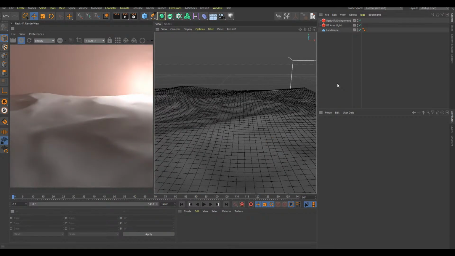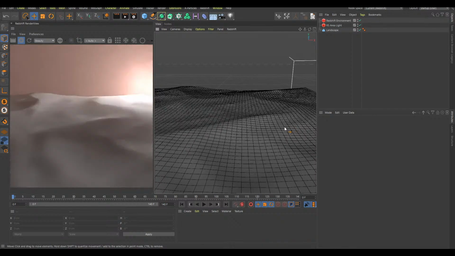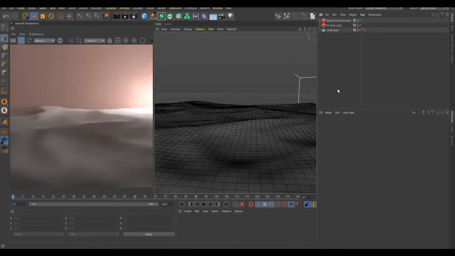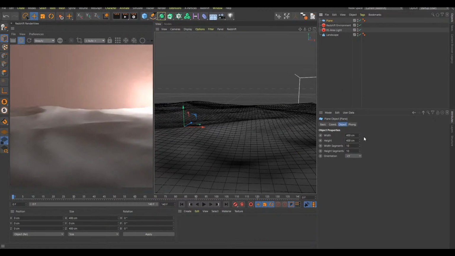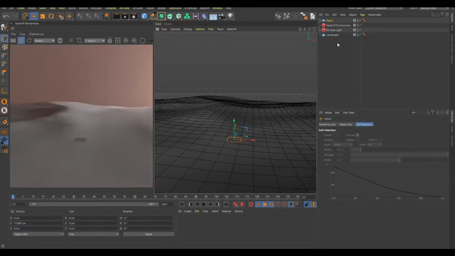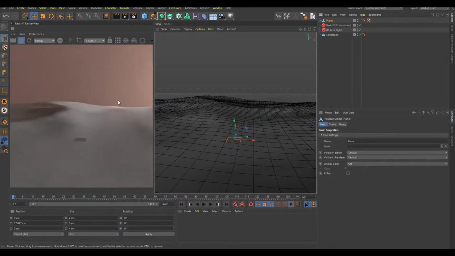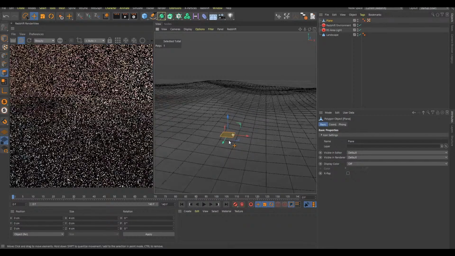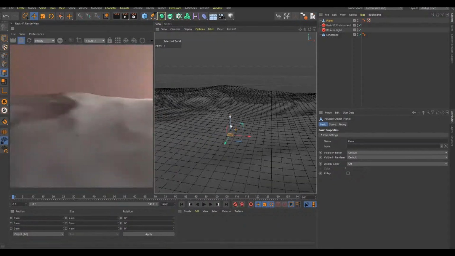So now, the next thing I want to do is create a plane, and I will change this to 1144, and I will move this up. And as you can see, there's a tiny little plane here. I will press C to make this editable, and if I go in this polygon mode and select this polygon here, I want to create an animation where this kind of grows up, okay?